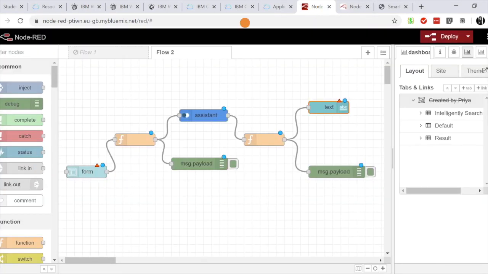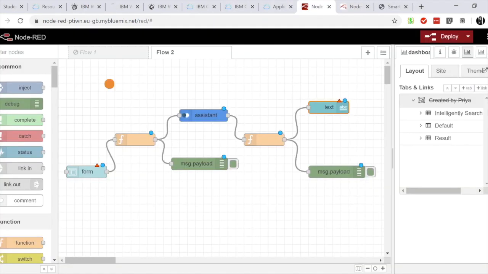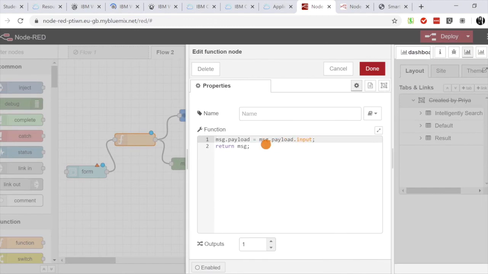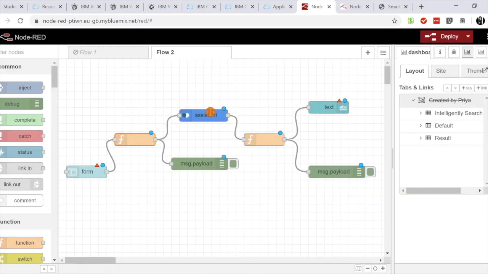Basically, this is the form and this is the result text. It's just one input form here. It would take the input as text. Here's a function. Let's see the function. It just returns the input of the payload.